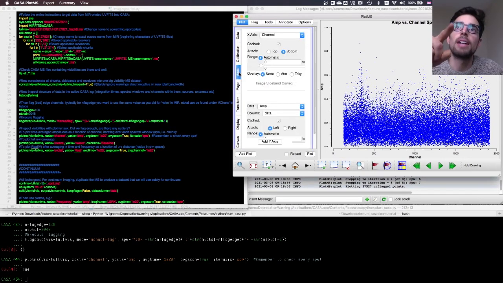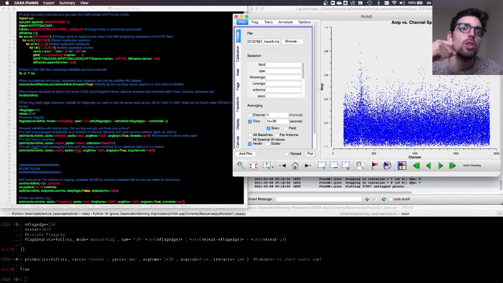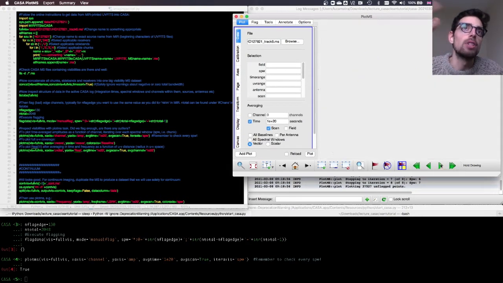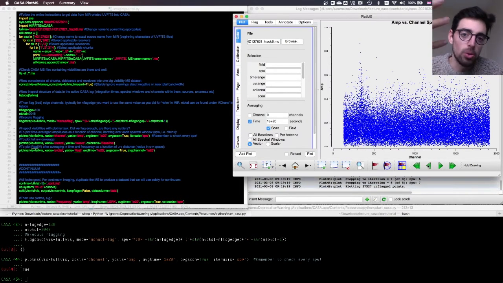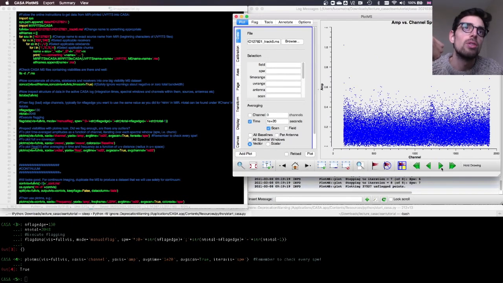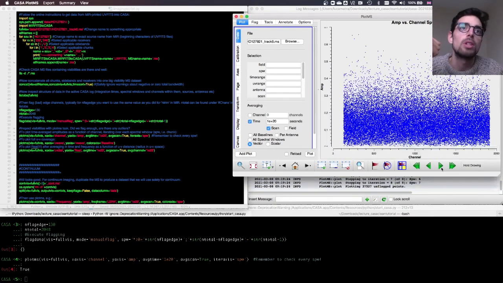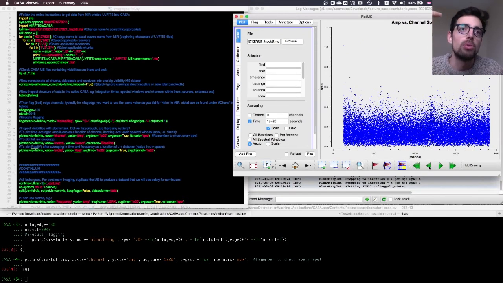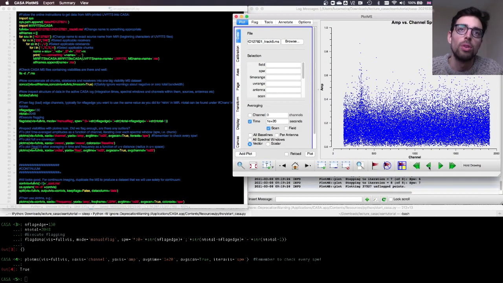The axes panel is where you tell it what to plot. I'm plotting the amplitude as a function of channel for every spectral window, which corresponds to every SMA chunk. So this is chunk 0, spectral window 0, spectral window 1, spectral window 2. And again, you can use listobs to remind yourself which ones those are.